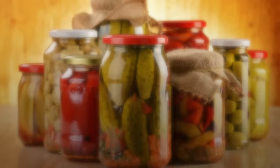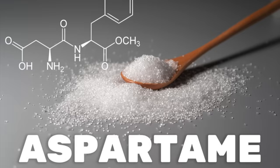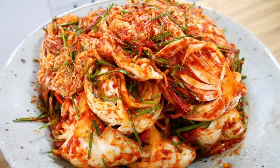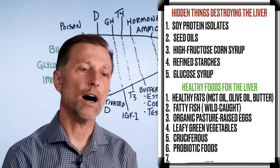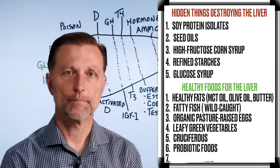Number six is probiotic foods. Friendly flora greatly supports the liver. If you're exposed to antibiotics that destroy your good flora, the liver suffers. Artificial sweeteners like aspartame alter the gut microbiome, which then raises liver enzymes and puts you at risk for fatty liver. The top three probiotic foods I recommend are sauerkraut — make sure it's raw — kimchi, and kefir. Get organic, unsweetened kefir; goat or sheep kefir is even better. Kefir is better than yogurt because it has strains of friendly yeast and bacteria.